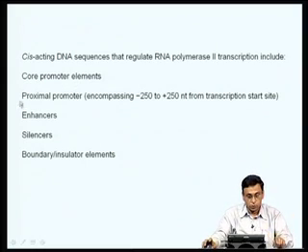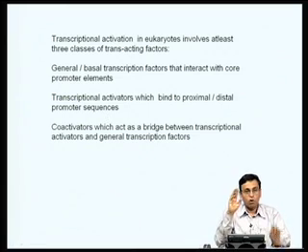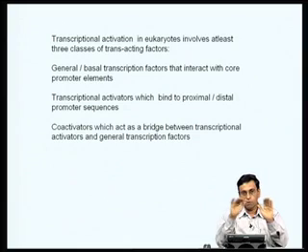So, in the subsequent classes we are going to talk about other promoter agents like enhancers, silencers, boundary elements and so on and so forth. Now, transcription activation, so far we discussed only about cis-acting elements. In the last class we only talked about the cis-acting elements which are present in the core promoter region.